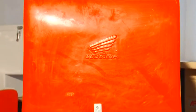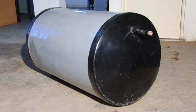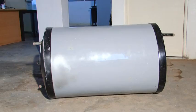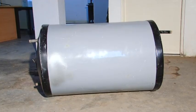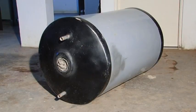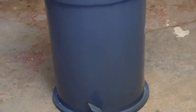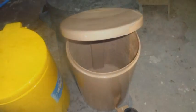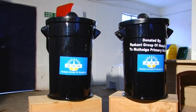Solar heating cylinders. We manufacture quality solar water heating cylinders for contractors who only have to make the solar panels. The cylinders come with heaters and end pipes. Trash cans or bins. To keep our environment clean, we value trash disposal and we customize trash cans and bins, tailoring them to customer specifications.